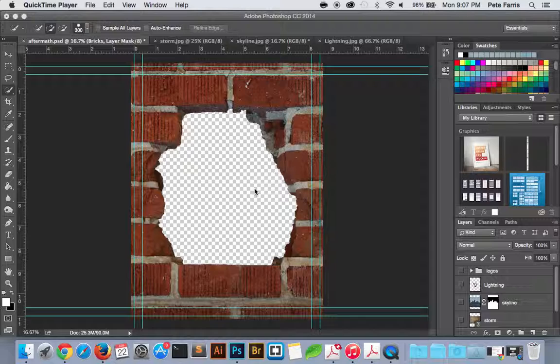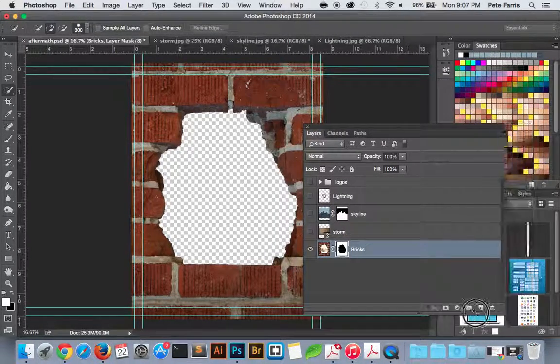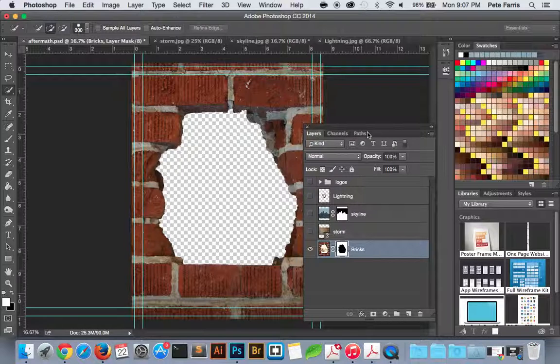of how to move your files around in the panel and how to stack these in order to get the desired effect. Now, if you look at your layers palette in detail, and I'm actually going to drag mine out over here so we can take a closer look at it. You can see that we have a couple different things. We have layers, channels, and paths.